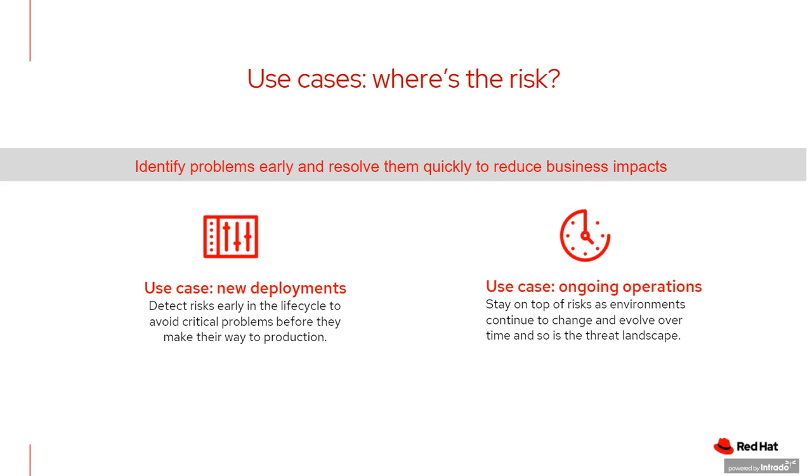These risks could be things such as falling out of compliance with industry regulations that you're being held to, or configuring a system in a way that's unknowingly or accidentally going to cause problematic conditions for you in the future. These are going to be things that cause problems like a performance degradation, falling out of support. Your applications aren't going to be working well together, right? Or this could be critical things like leaving your critical infrastructure unpatched, which is going to cause issues like outages or security vulnerabilities. And any of these can be damaging to your organization.